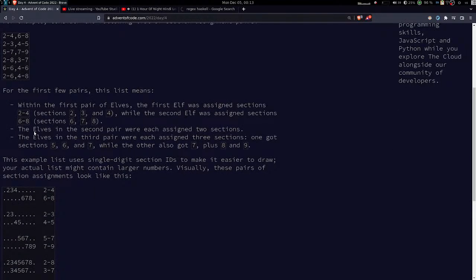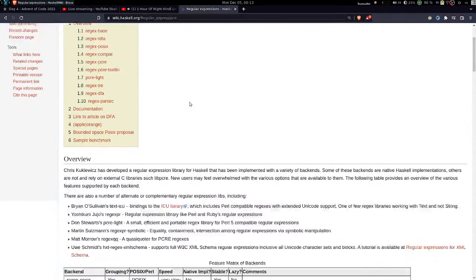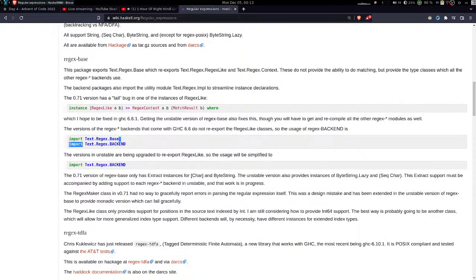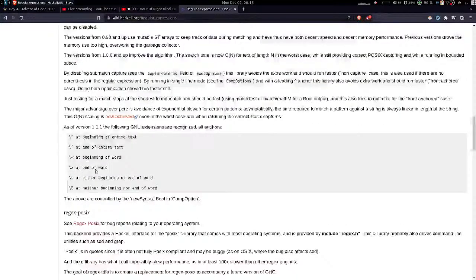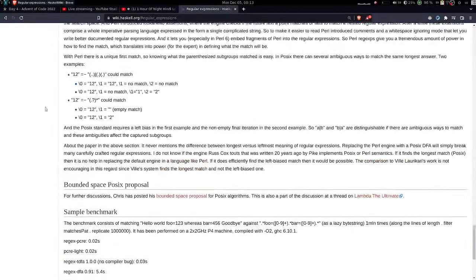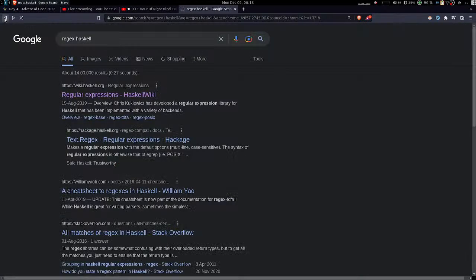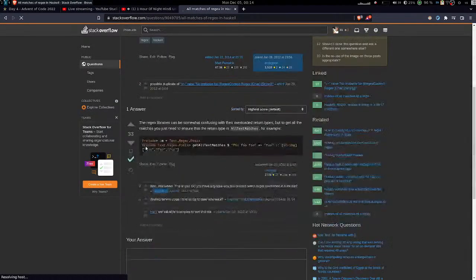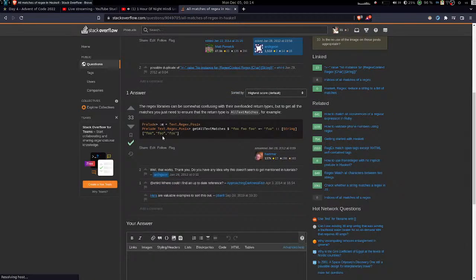Regular expressions. There is a text regex package or something like that. Get all text matches.